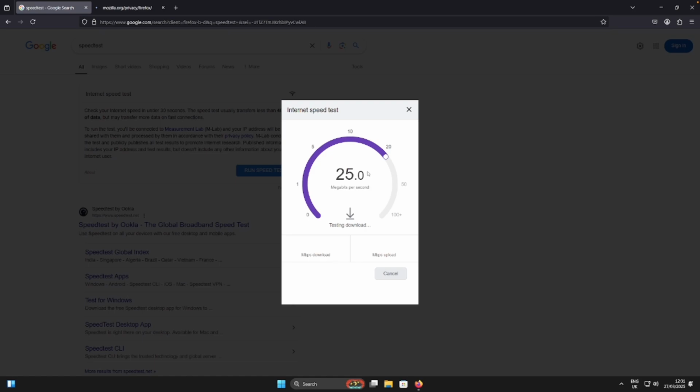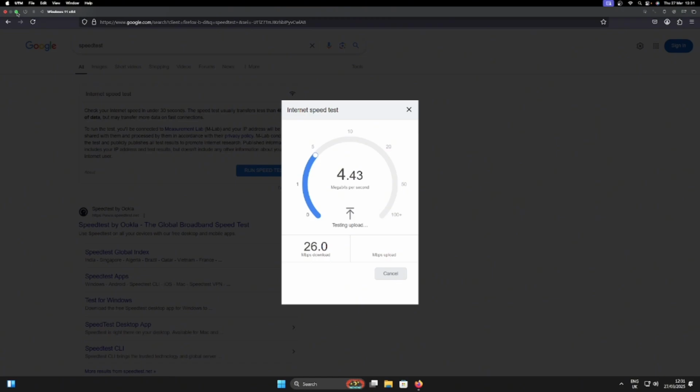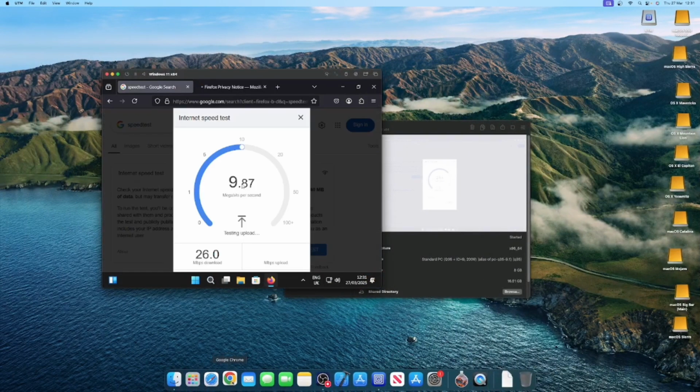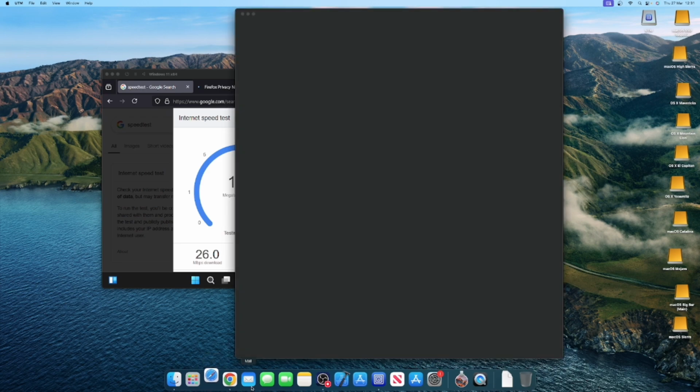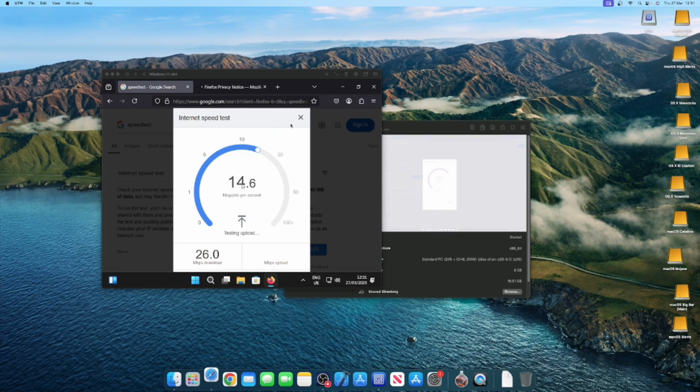It doesn't translate the internet speed that well, because on my main PC it does give me, say, 300 megabits. Let's click Chrome. I'll use Safari.